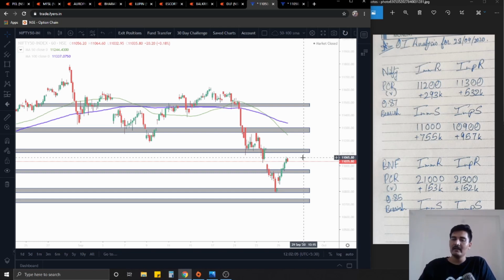If I go just by the addition of contracts on the put side, then the put writers are apparently at least twice as confident as the call writers that the support levels are going to be held. But since it was a Friday, I cannot really say that in a concrete sense, because the expiry has just begun and the action hasn't really started as of now. Now the PCR comes out to be 0.87, which is in slightly bearish territory. It's not as bearish as what we had last week, which was above 1. So this is 0.87.